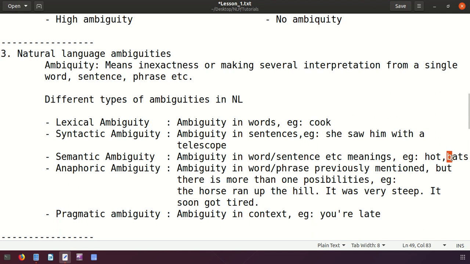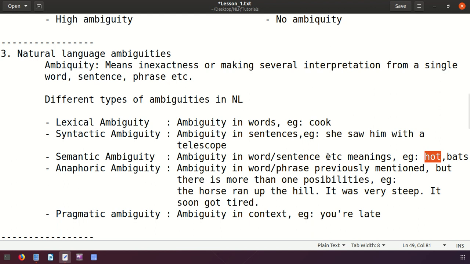See friends, this bat has different meanings. If it is used in the context of a game called cricket, you will get one meaning. If it is used for a species, a kind of animal, then you will get another meaning. And "hot", for example, if used with water, gives hot water, which has one meaning. If I say hot girl, that has another meaning there.